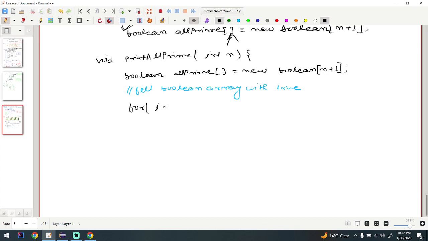For i equals 0, i should be less than n plus 1, so till 30. Less than will work. i plus plus, and now blindly allPrime[i] equals true. So this is the first step we have done.